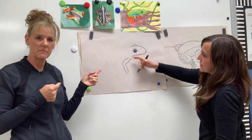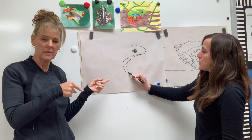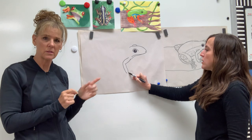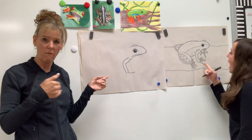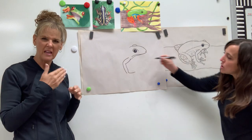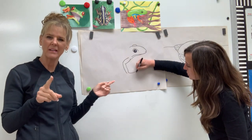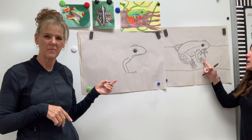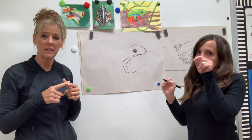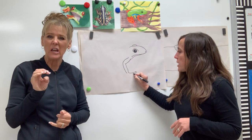See this line that's on the side of his eye? Not this side, but on this side is where I'm gonna start. And I'm gonna make a long toe that kind of sticks forward. And then on the end, there's a little curve to show that sticky pad. I'm just gonna make it curve, kind of small. Then I'm gonna go ahead and make it very skinny, these are long, skinny toes. I'm gonna bring it back in, look.